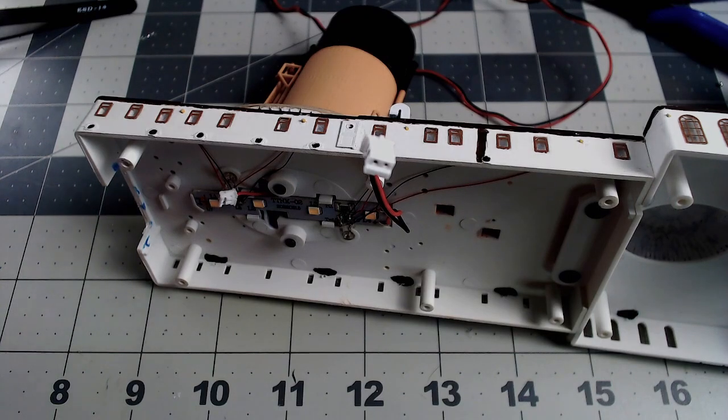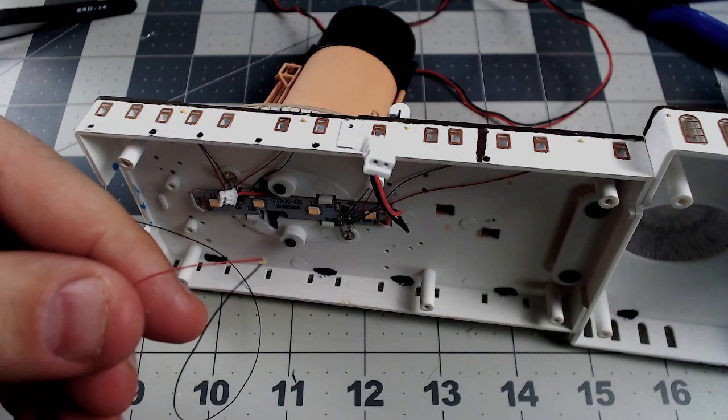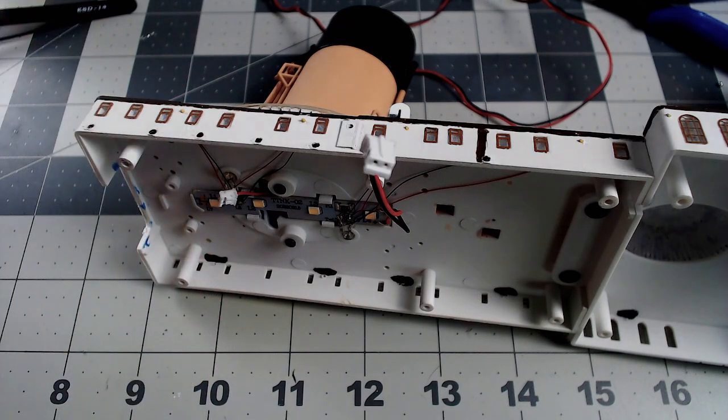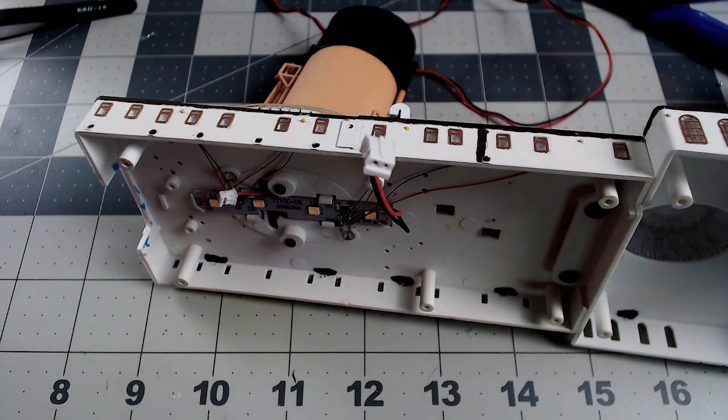So just like with the bridge, we're using these little micro LEDs. Again, red is positive, black is negative, always. You're also going to need your soldering iron, just like we used before. And you're going to need to make sure you have all the tools you need to do this.